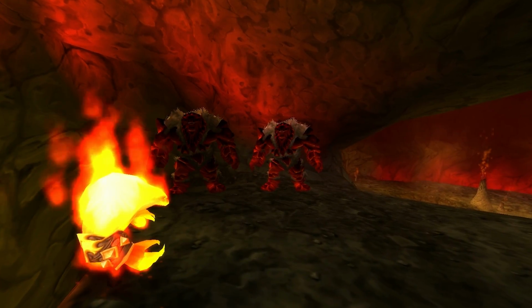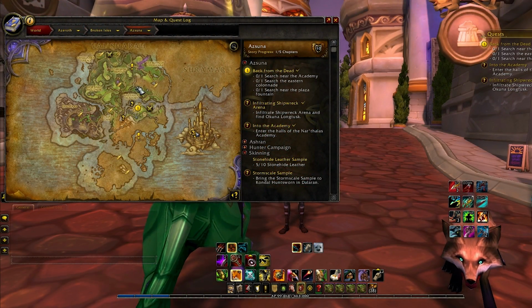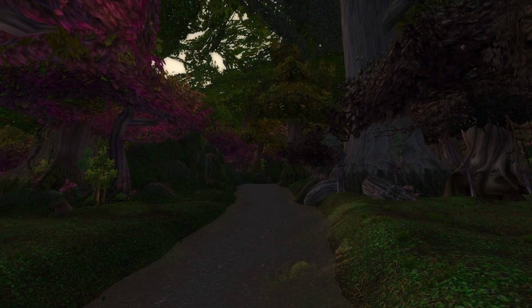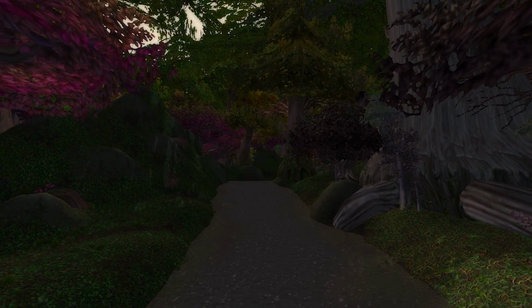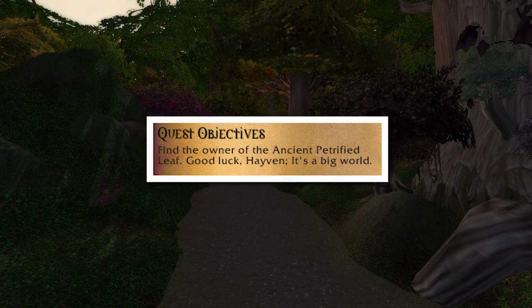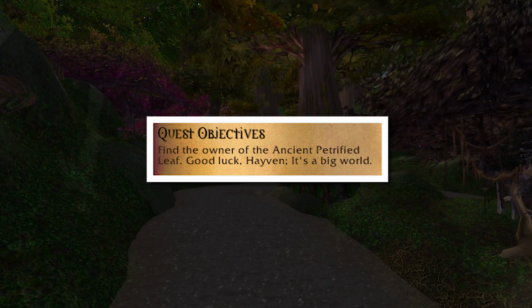in this class-specific questline. Now, in present day, it is pretty easy to make out where the quests want you to go. This wasn't always the case in vanilla, but the Ancient Petrified Leaf really took it to an extreme. First of all, you couldn't look at your map and see where you actually had to go, and your only quest objective was find the owner of the Ancient Petrified Leaf. Good luck, it's a big world.